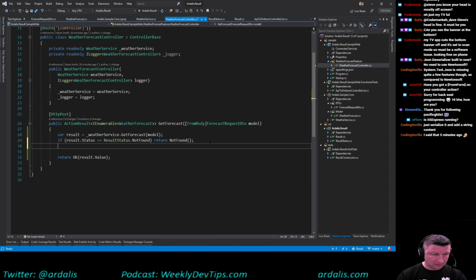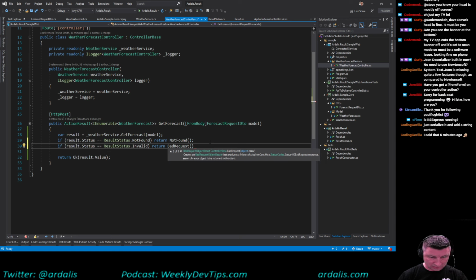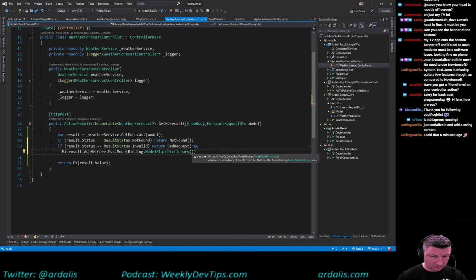And we're going to say if result.status equals ResultStatus dot invalid, return bad request with model state dictionary. New model state dictionary with, that's interesting. Returned. Okay, fine.